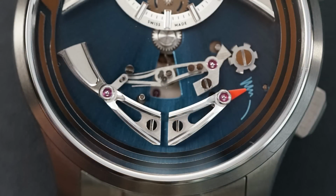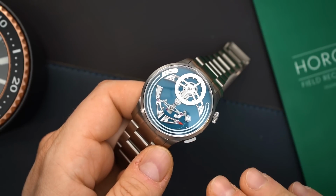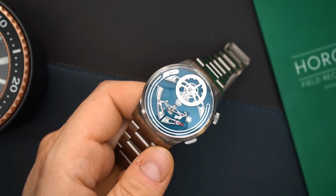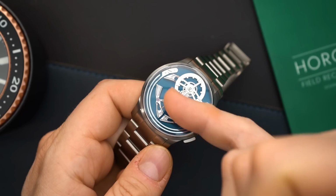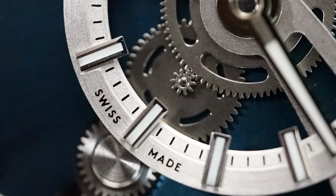This is a standard SW200 in here, Sellita movement, the same movement that they use in all of their dive watches, field watches, whatever it might be. They've put one in here, and that is below that blue portion. Everything above it and some of the parts below it actually are working to make that chime. Very simple design, but really well executed. Everything is very symmetrical. Obviously, you have that hammer that isn't balanced on this side, but everything else is really symmetrical and looks very, very good, especially again when you're considering the price.